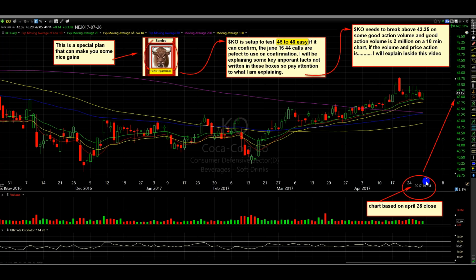The 43 area, or actually the 42.75 area, would be a key support. Okay, so we've got support at 43, we'll say 42.75, but actually we need to start trading above this 43.35. So if the volume isn't there, 43.35 becomes a basing point, and then we're looking for power towards 43.5 to 43.70. Okay, so keep that in mind, but we're getting close, and let's go take a look at the options together, people.